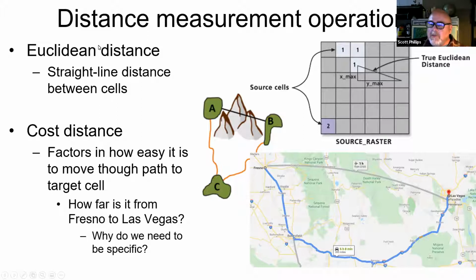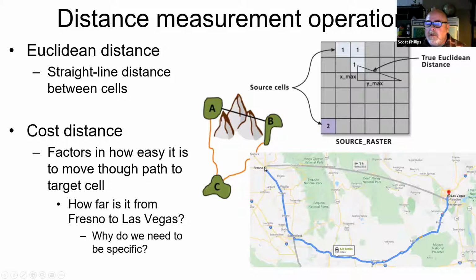So let's pause on that for a moment. Euclidean distance is simple: it is the direct straight line distance in meters or feet or whatever the map units are. There is a concept also called cost distance, where you use some type of raster that tells you how difficult it is to travel. It creates a cost of travel through certain parts of the raster layer to create barriers or things that are slow to move through.